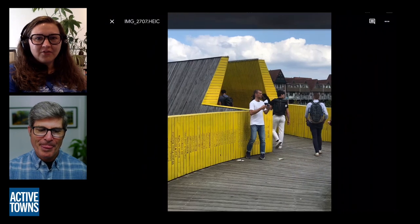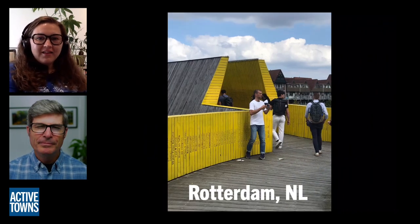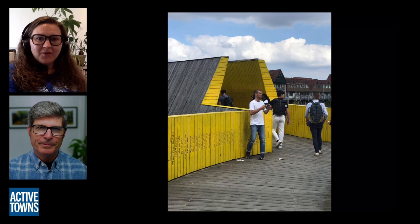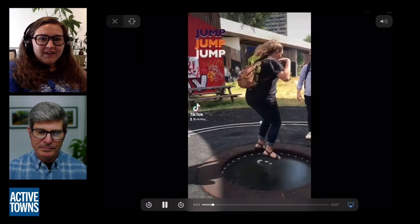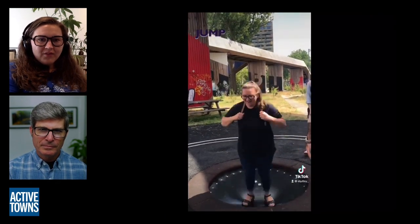That was at an interesting infrastructural spot — underneath this pedestrian bridge. This bridge is pretty cool because it was crowdfunded. Instead of being a municipal project, they wanted to preserve the area, so they crowdfunded it. There were some setbacks, but eventually they were able to bring the project to life.